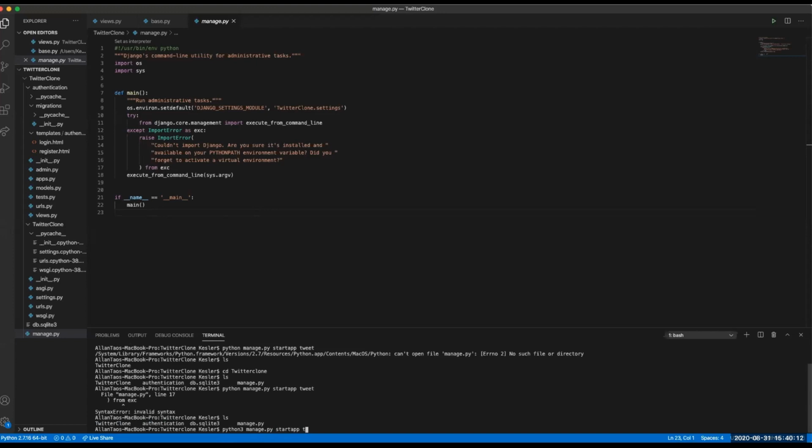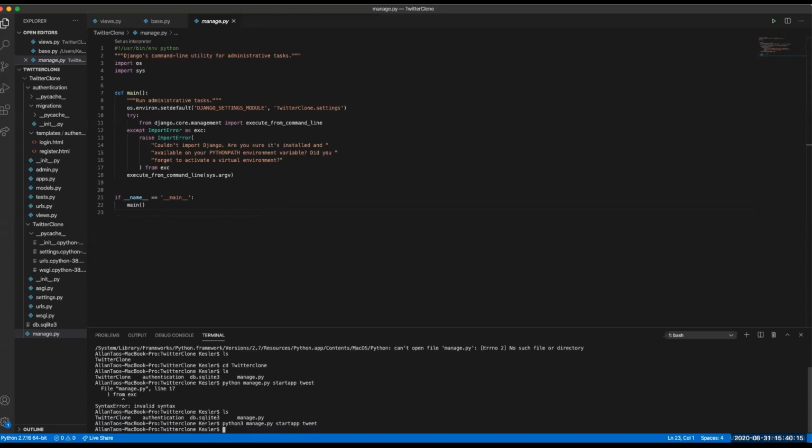What's the difference between python and python3? Python by default, at least for MacBook, if you bought a MacBook earlier than July, I think after July they just automatically use Python 3. But before that, they use Python 2, which has some compatibility issues. So now you can see it doesn't have the error anymore. That's basically the problem. Python sometimes means Python 2, but python3 will enforce you to use at least a Python 3 version. It's basically a version thing.